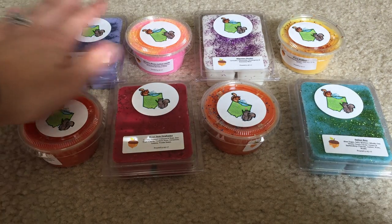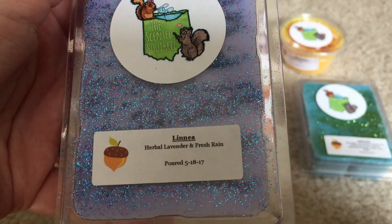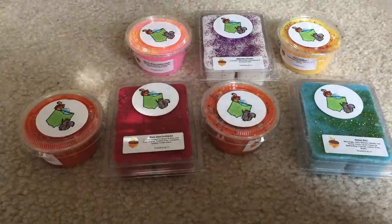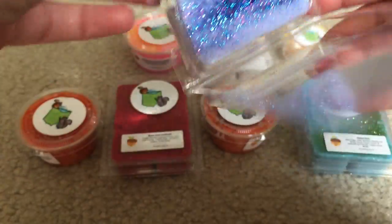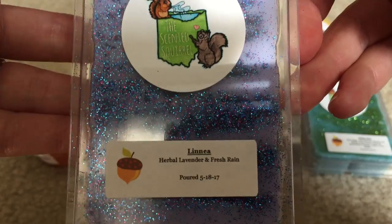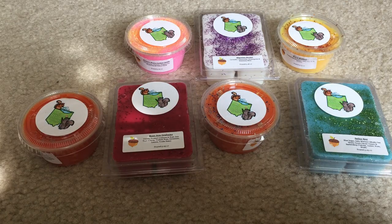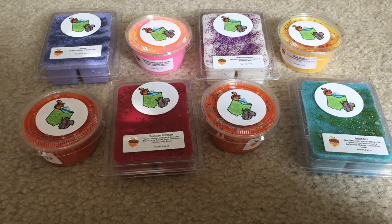I'm going to go in order from left to right. First I got a little clamshell in Linnea, Herbal Lavender and Fresh Rain. That's a really good scent — it's fresh, it's watery, and look how pretty this is. The lavender — you have to like herbal lavender — but the rain in this just gives it a nice fresh scent. Very, very nice. Looking forward to melting that. And I love that her labels have the pour date and the scent descriptions, because when I got this I was like, oh, I'm probably going to have to look up all the scents again — but nope, they were on there.